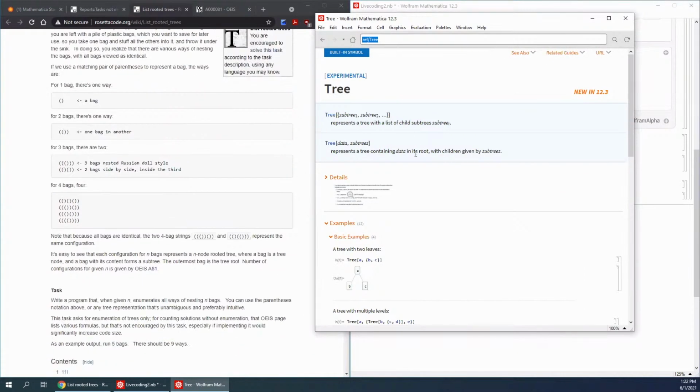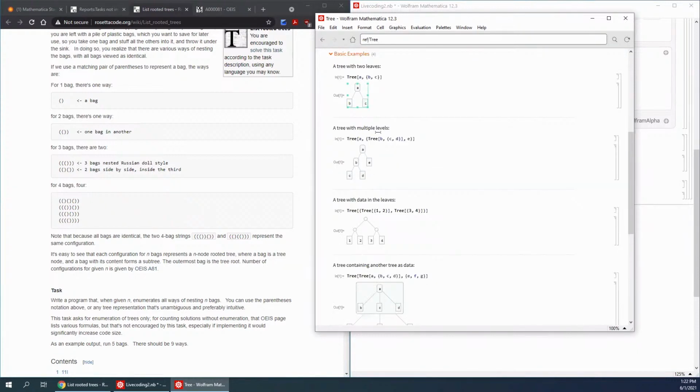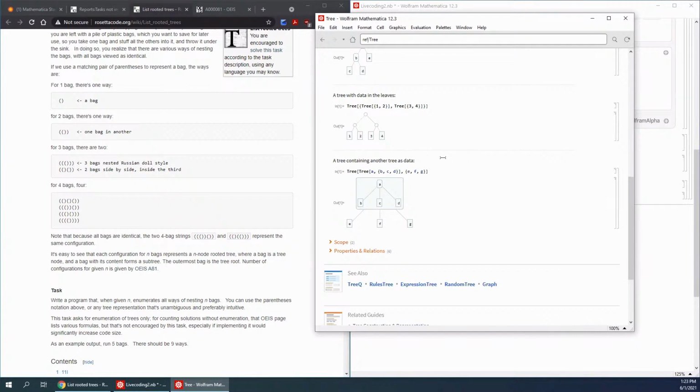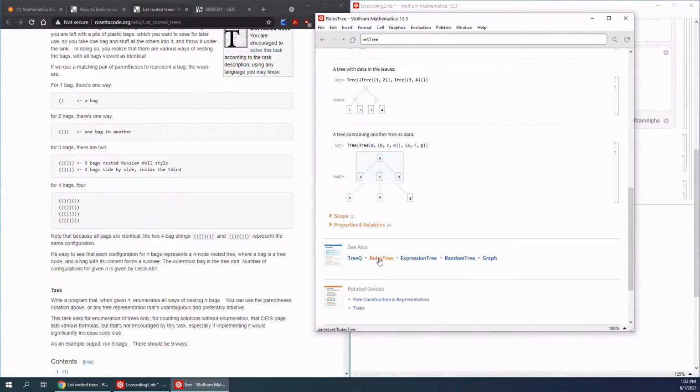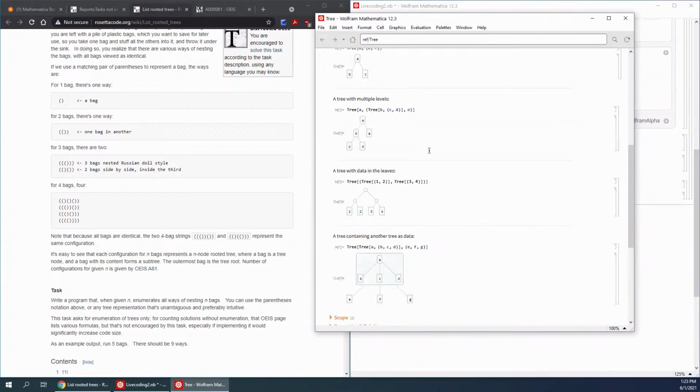I believe what they're referring to is, at least this is how you would represent a tree in Mathematica. A branches off into B and C. Or you can nest trees: you've got a tree where A branches into a tree where B branches into C and D, but A also branches into E. That's pretty neat. Now I guess you could represent nested bags this way. What do you think? I mean, it could work. I'm not entirely sure how to apply it. Yeah, some testing could be used.